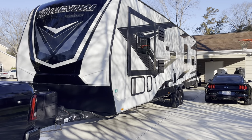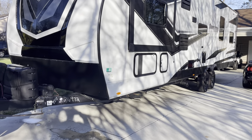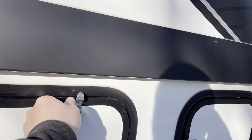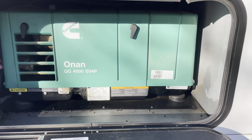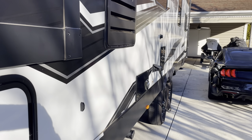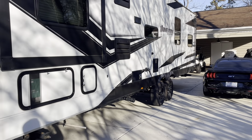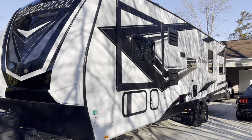Some of the things we love about this camper: we love that it has a generator, and specifically this one is equipped with a Cummins generator. This one also has a 200-watt solar panel on top, and you can outfit these with more. We like the idea of being able to boondock somewhere if we wanted to, which is not something we can do in our camper unless we take a generator with us.